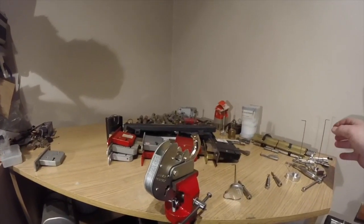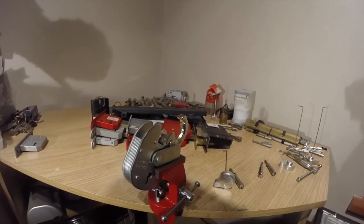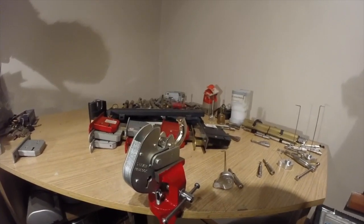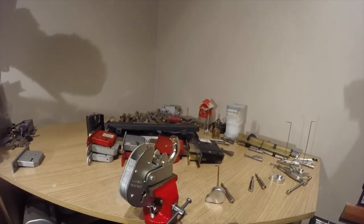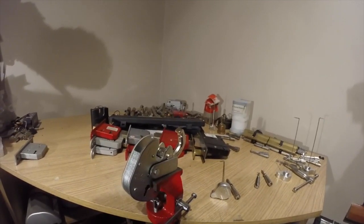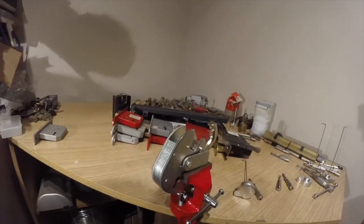I have got a square one, insurance approved. It's the same principle of picking it. So yeah, that is pretty much it. I'm just trying to see if I've got anything within reach that we could try picking. Nothing really in range. But that's it for now.